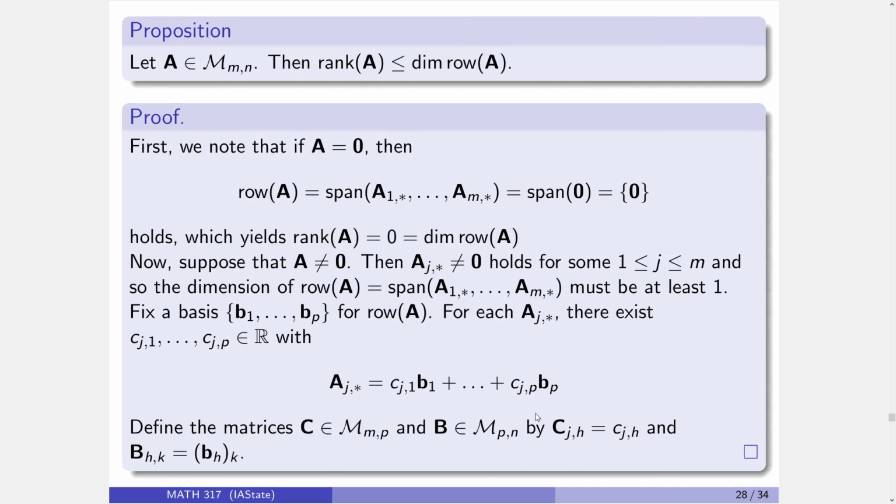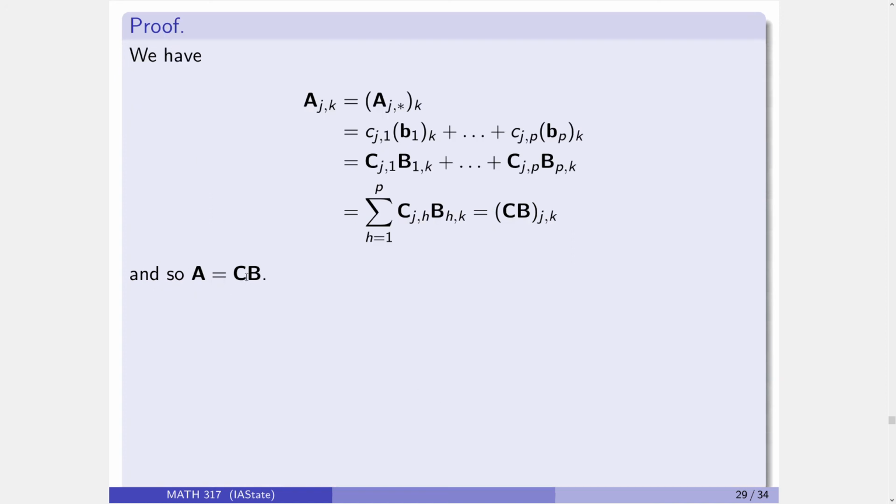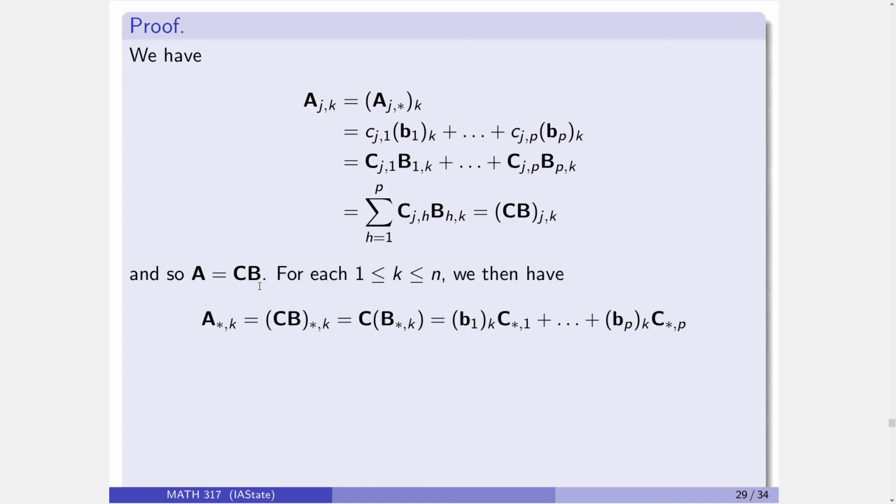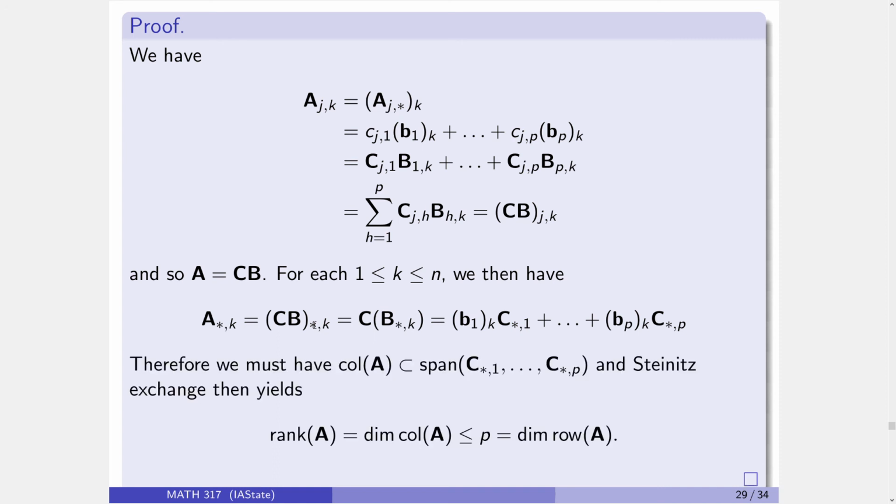So the trick was to fix a basis for the row space. Every row is a linear combination thereof, and those linear combinations give rise to a matrix multiplication, so that A is actually equal to the matrix multiplication, and matrix multiplication can be thought of as a linear combination of columns, because again, they're dot products, and as we've already discussed, dot product is built into matrix multiplication. Okay, and then Steinitz exchange comes to save the day and give us that very nice result, so we're pretty happy about that. All right, a really neat, elegant proof that only uses matrix multiplication.